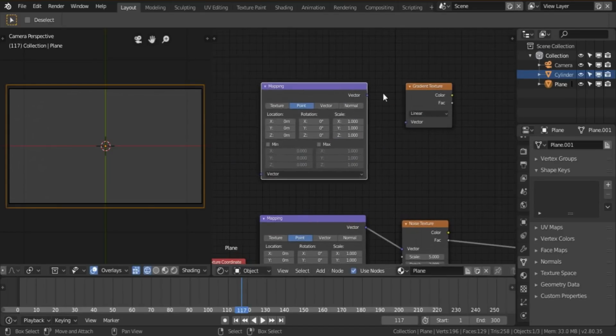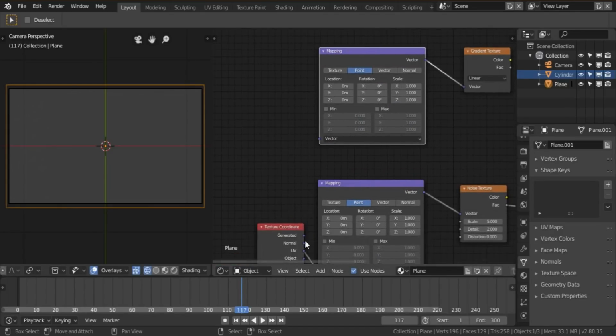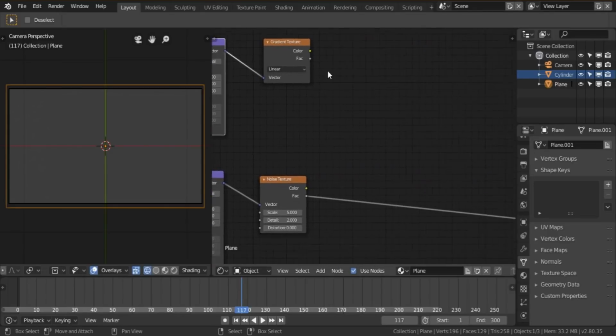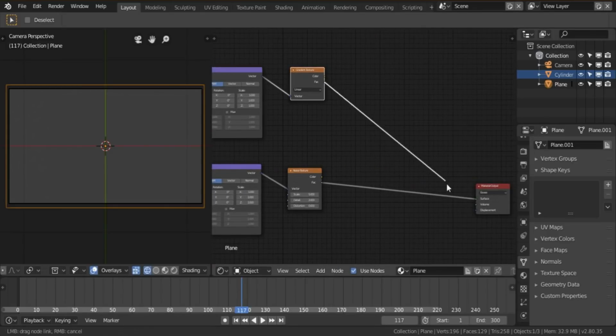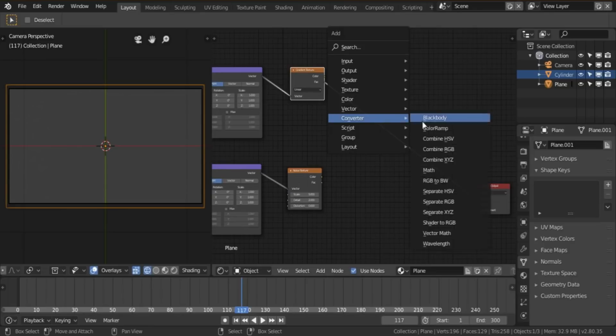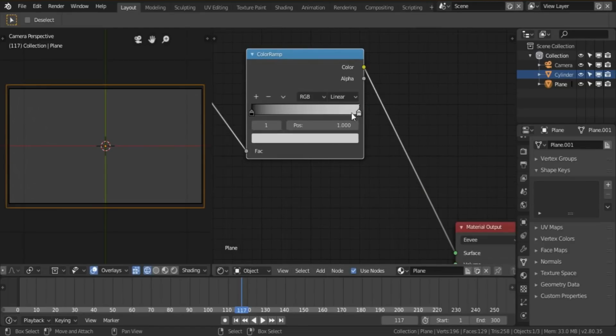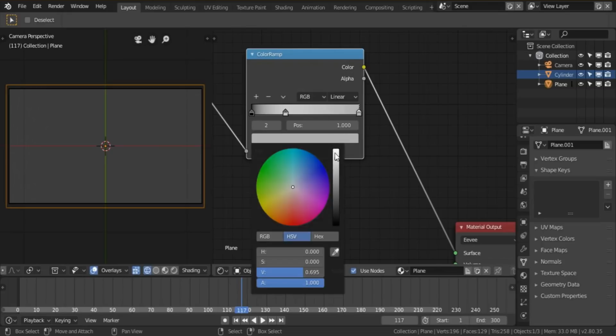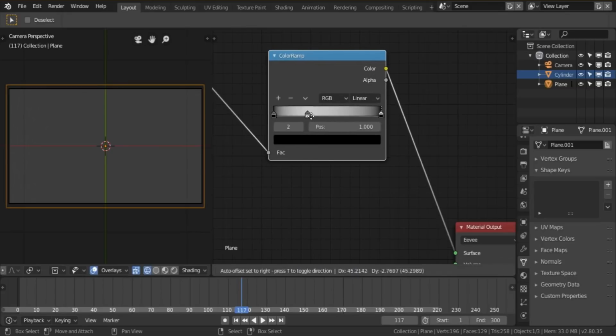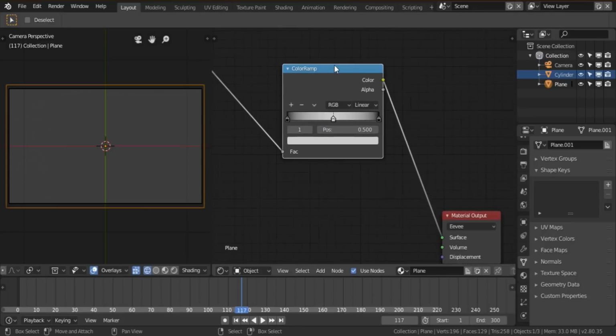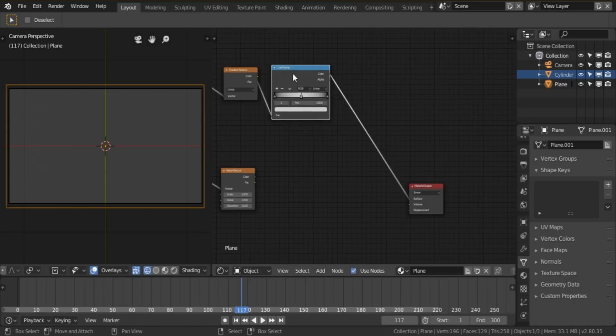So I'm just going to add this in here as well. I think I'm going to rotate it before I do anything else. So get a color ramp. I'm going to go for one of those that has a really bright center and it fades out to the edges. You know, it just gets darker towards the edges. Yeah, fades out.